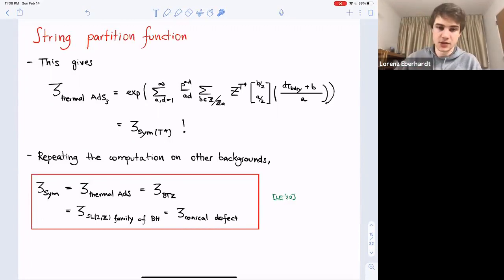So if you would do the BTZ black hole, essentially what you would get is also a sum over 4 integers, but the role is not the same here, because these 4 integers are permuted. Their role is different in the final answer. For instance, in the BTZ black hole, some twisted sectors would be exchanged.